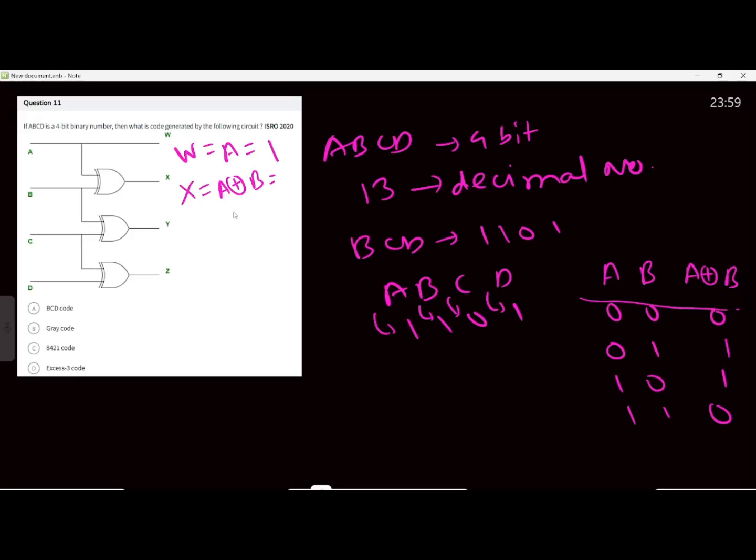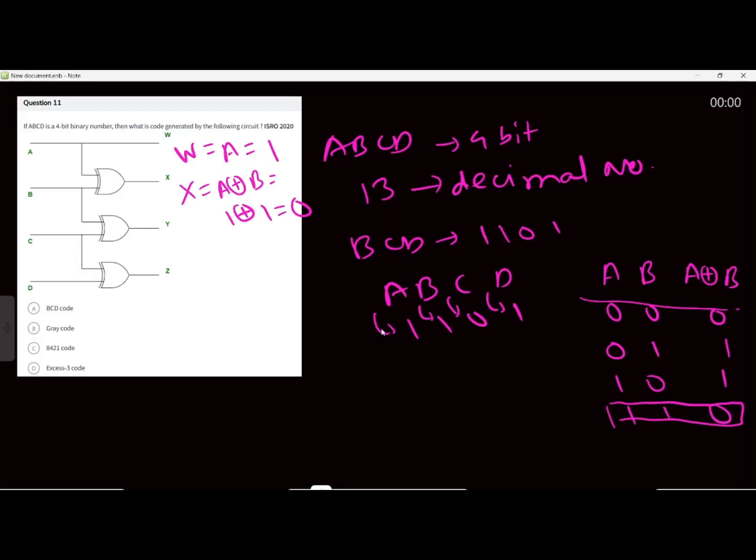Now what will be the A XOR with B? Now see, what is the value of A? A value is 1. So 1 XOR value of B, B is also 1. So what will be the answer? 0. If we refer to this table, 1 XOR 1 gives us 0.